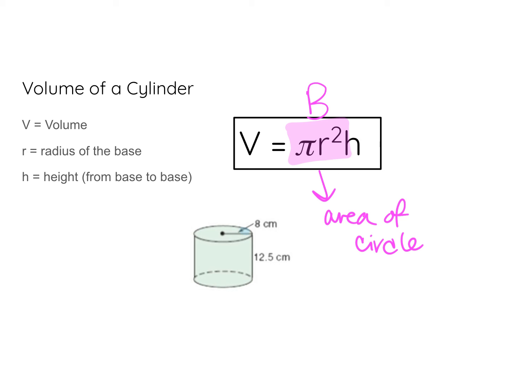But again, since cylinders are only circles, we can make it more specific, right? So here would be one base, here would be another base, and then the height connecting base to base. That 12.5 would be the height, because again, it's the distance that connects one base to the other.